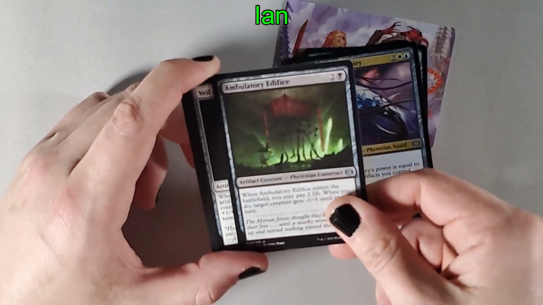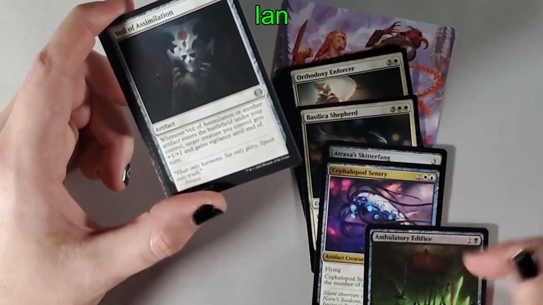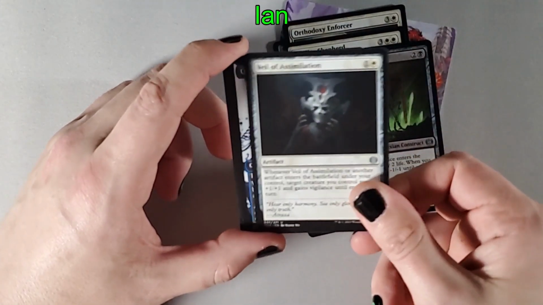There's Skitter Thing. There's the Sentry Squid. Oh, that was the same pack cycle. Yeah, it was like the same print run. Those three cards. Yeah, that was weird.